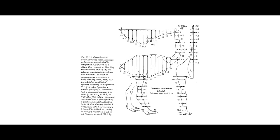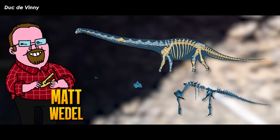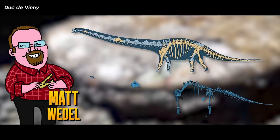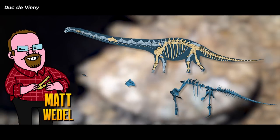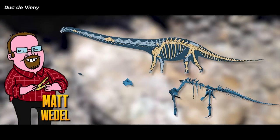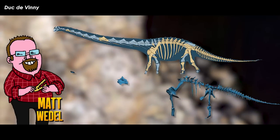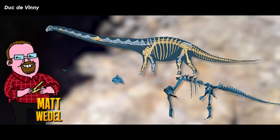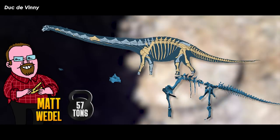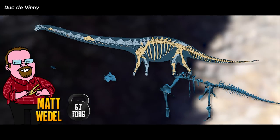Graphic Double Integration was originally invented in the 1970s to estimate the volumes of cranial endocasts and was first applied to whole animal bodies in 1999. You cut a 3D organism into slices, compute the average cross-sectional area of each body part, multiply that by the length of the body part, and add up the results. Dr. Wedel used both the profile view skeletal reconstruction and the 3D-scanned skeleton provided with the original paper. Once he did all the maths, he got a Dreadnoughtus volume of 57 cubic meters, so about 57 tons — not far off from the paper's 59-ton mass.